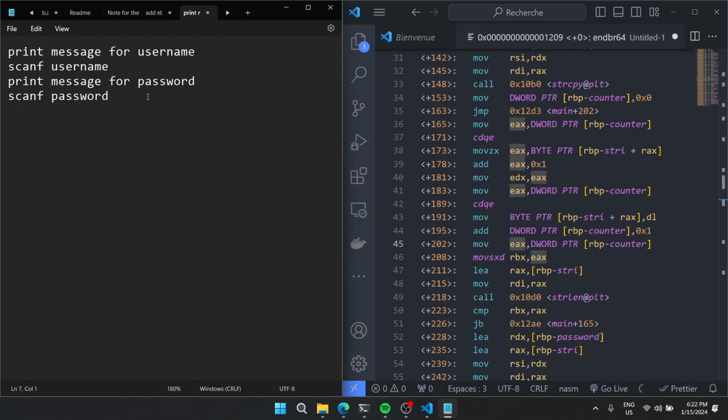Yeah. So once the username and the password are done, he's going to strcpy into the tree the username. So what does that mean? That he is going to set this tree equal to username.